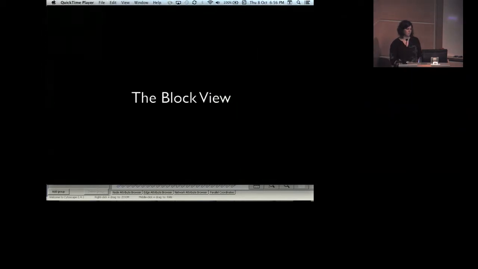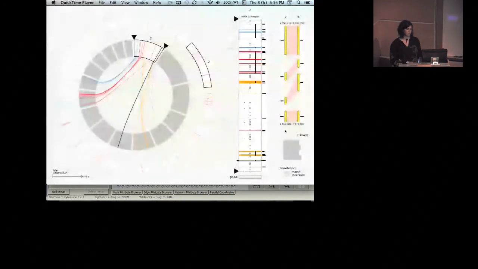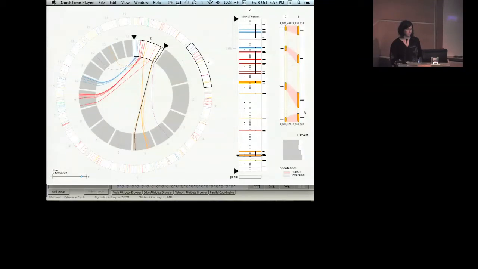The block view shows the conserved features, represented as oriented glyphs along the source and destination blocks. Matching features are connected with ribbons, which are pale red when connecting features with the same orientation, and pale blue when the orientations are inverted. We show statistical information about the feature pair similarity in two linked histograms, with bars next to the blocks for context, and also together for precise length comparisons. Mousing over a feature highlights the associated similarity value in the bottom histogram and also shows the feature ID.